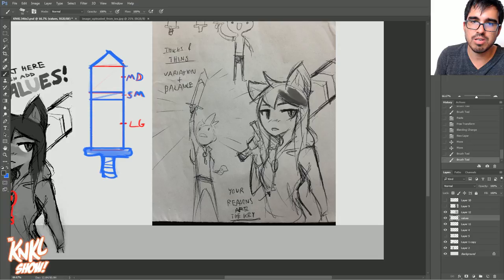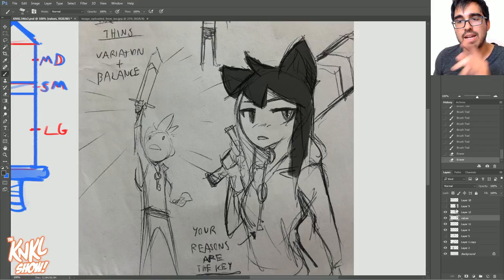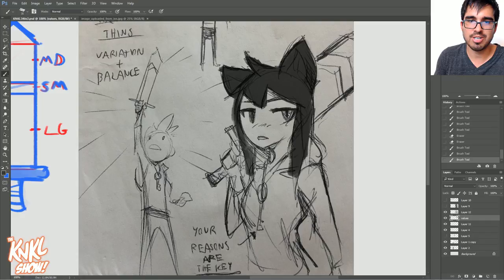Now watch what happens here. See, I can put values behind this sketch, and it's not going to obstruct the lines. The lines are now mixing with what is behind it. Now that is because we set the layer in front of it to multiply right here. That basically says mix and multiply the values and colors of this layer with whatever is behind it, which is our values, okay?